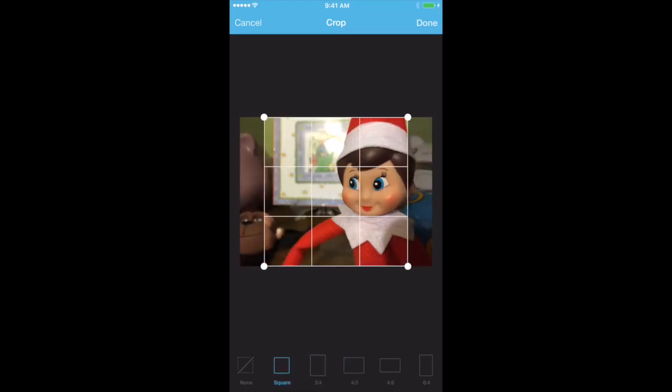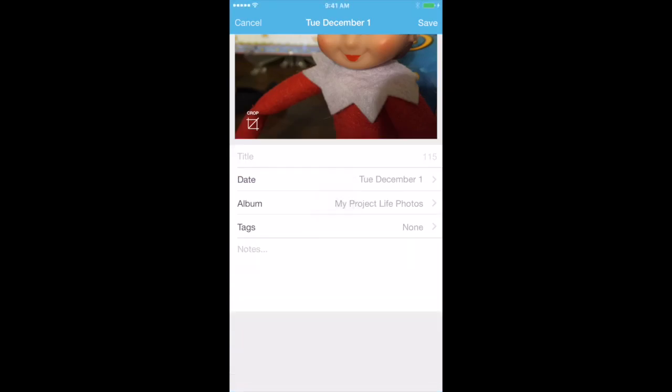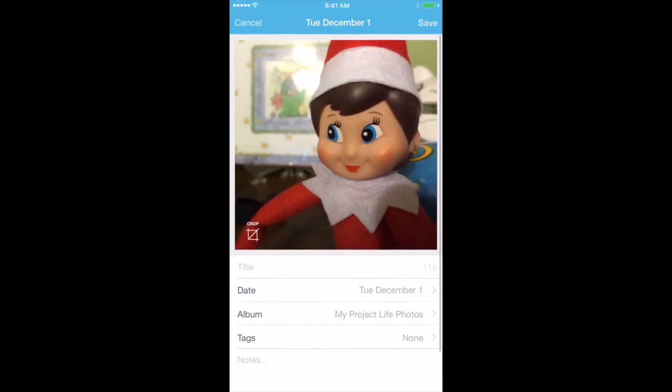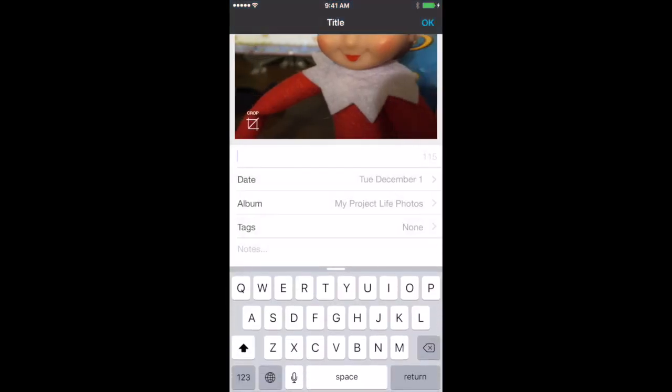For this one, I do want to keep the square, so I'm just going to frame it up the way I want to, and then once I have that, I'm going to hit done. And then it's going to show me on the screen the picture that I chose. I can crop it again if I need to, and then I can put a title on this card. So for this one, I'm going to just say Izzy has returned. And I'm going to keep it just like that.